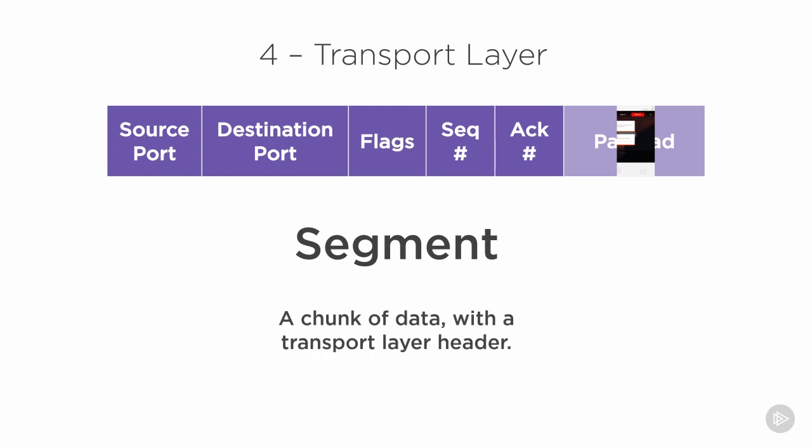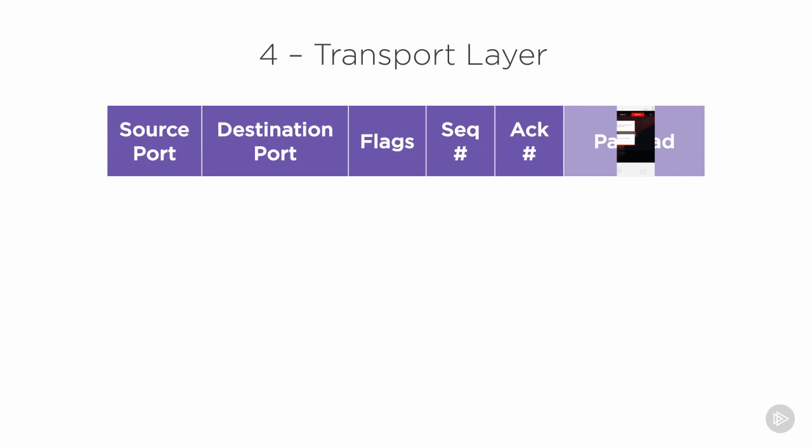All right, so any chunk of data with a transport layer header, we call a segment. In this case, I have shown a TCP segment header. There are other protocols at the transport layer. We will definitely get into all of those. For the moment, all you have to know is that at the transport layer, when we're using TCP, TCP adds information to that header so that it can properly operate. And attached to that header is data. We call this the segment. Now that we have our transport layer segment built, we can now move down the OSI model and go to the network layer.